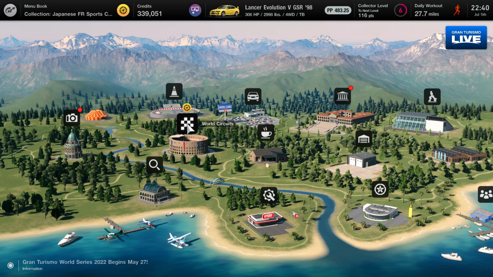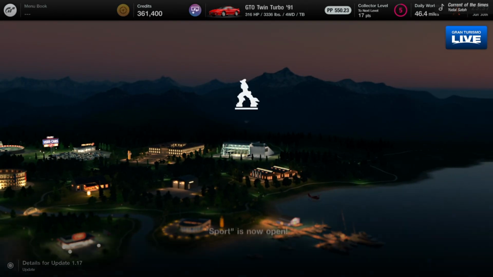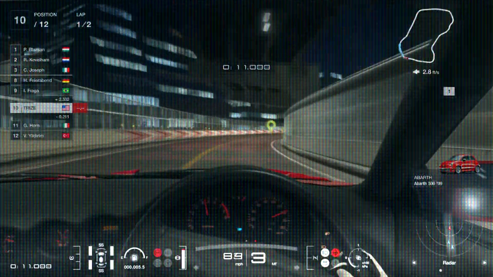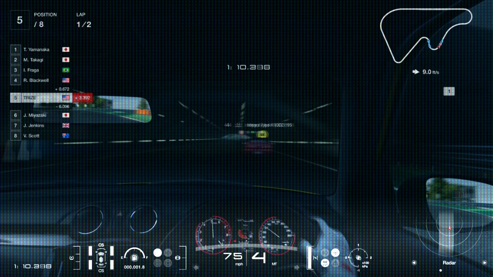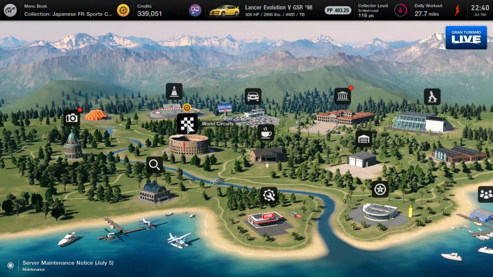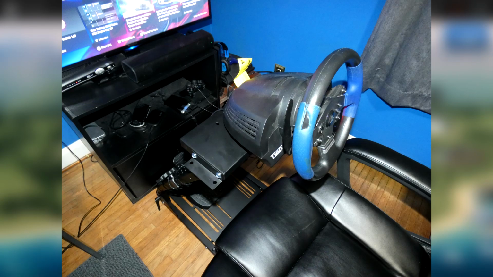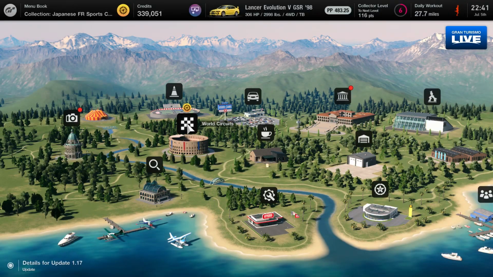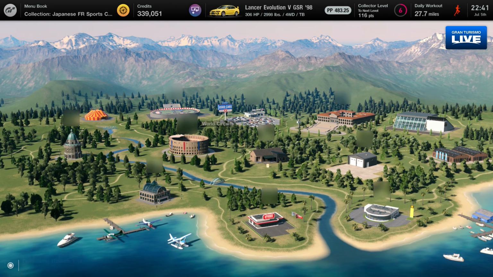Hey guys, it's TRIZE here, and I finally unlocked multiplayer mode for Gran Turismo 7. I got it by grinding for about an hour, getting each cafe menu done that was required to unlock it. Also, I managed to get myself this GTO Mega wheel stand along with a used but working Thrustmaster T150 wheel and pedal set. So let's see how this works by going into a single player race.